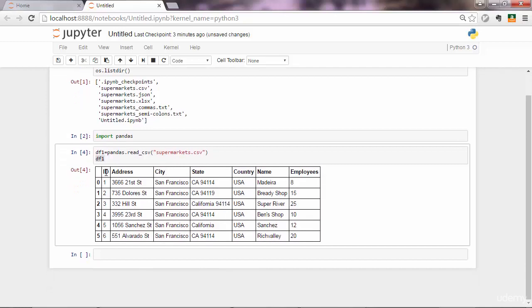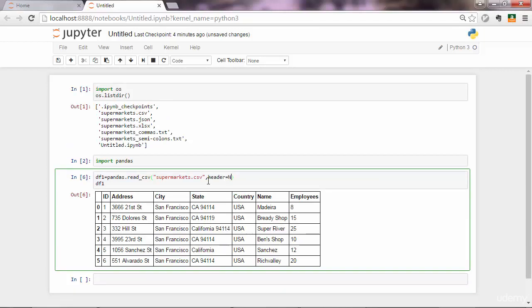Now, if you see this, this is in bold, this first row there. And that's a special row, so that's the header of your data frame. And Python pandas was able to automatically recognize the header from your file. So this method, the read_csv method, has a header parameter, and that is set to true by default. But if you want, you can set it to None.